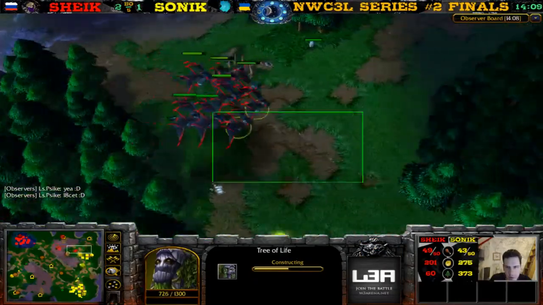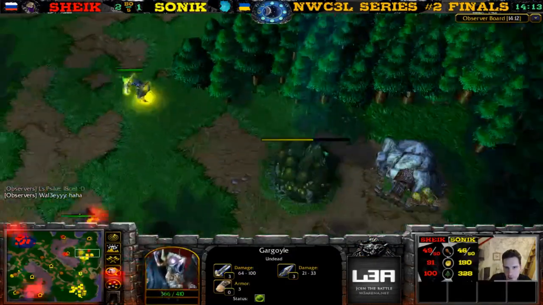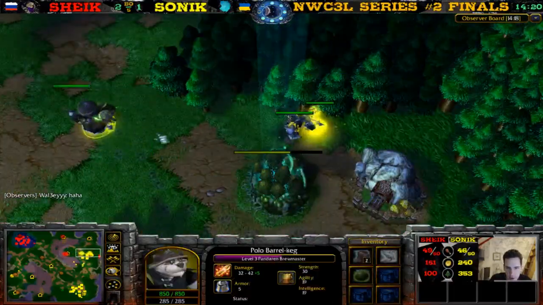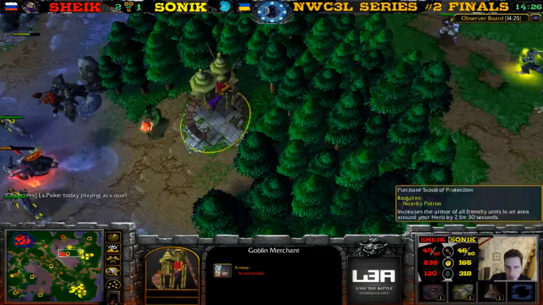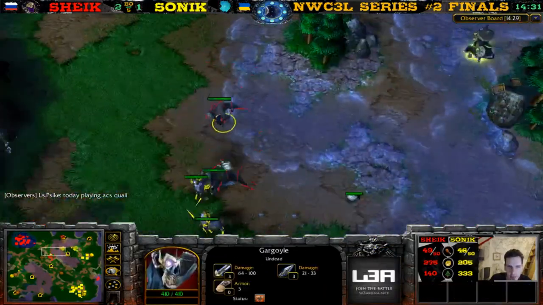We have another engagement over here. Demon Hunter. The Gargoyles are 3-0 right now. We have 49 against 46 supply. The Lich is not out yet though. Do you have an info potion? He needs an info potion. He can buy one. Didn't buy one. Didn't even pick up the Tome of Strength.